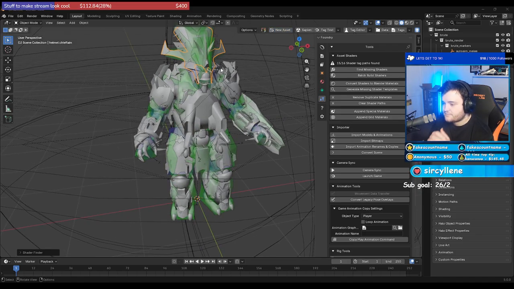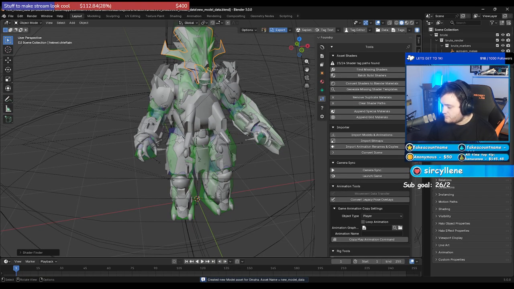And I go new asset. And I save it to the Halo Reach data folder in my section. Characters, brutes. H3 brutes. Click on that. Is it H3 brutes or brute? H3 underscore brutes. And then we do new underscore model data. Save that. Save as a new asset. And export it. Now, doing the animations is going to be annoying because Halo 3 brutes have a lot of animations. When I say a lot, I mean a lot.